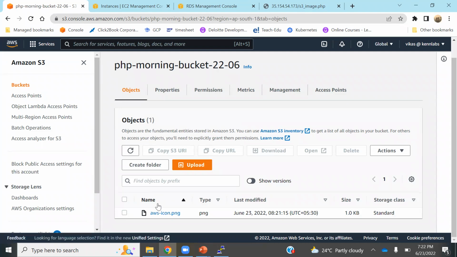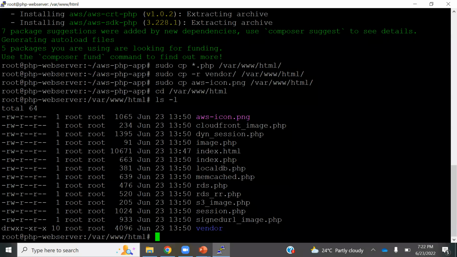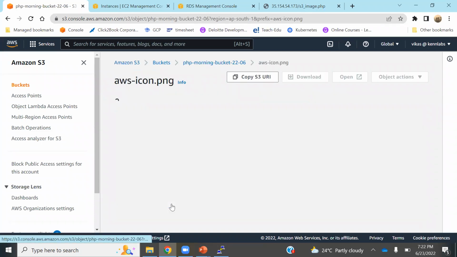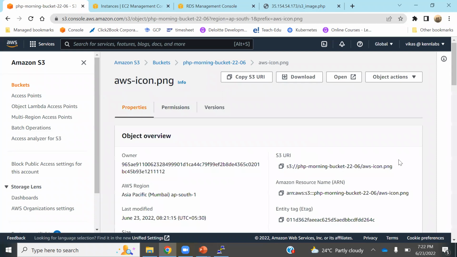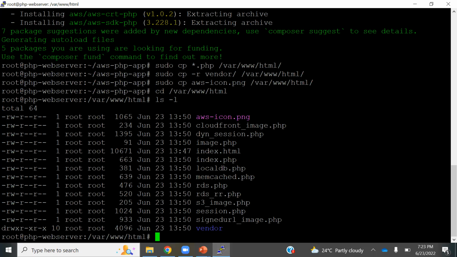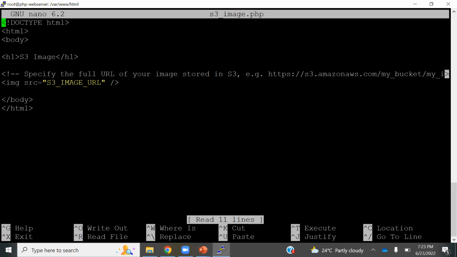It is basically the same image which I have here. Okay, so now I will come here and take the path of this. This is the path. This is the object URL. Take this, come back, and here you can see this s3 image.php. Okay, nano s3 image.php, and here I will change the URL.